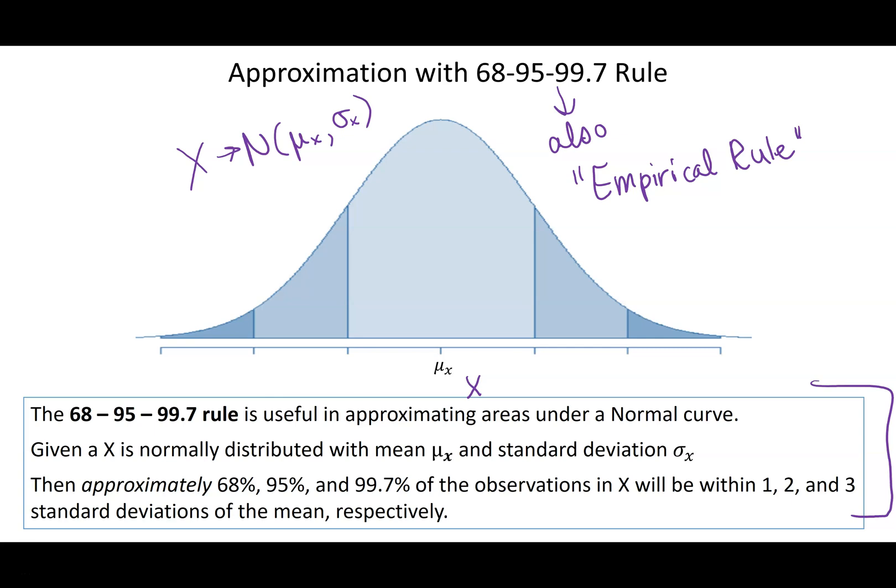So roughly 68% or 0.68. And we're not going to be too picky if you use proportion versus percent. But if you use percent, make sure you have a percent sign because we will, it's off by a factor of 100 if you don't put the percent sign on. So that means that this is roughly the middle 68% of the data. That if the mean minus one standard deviation to the mean plus one standard deviation, that's roughly the middle 68%.